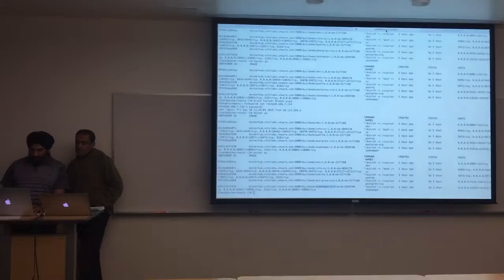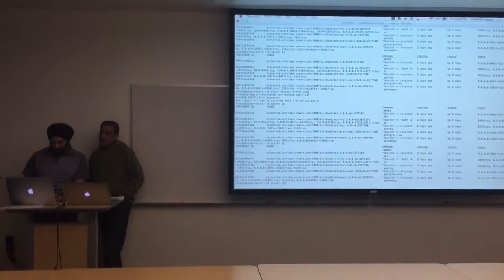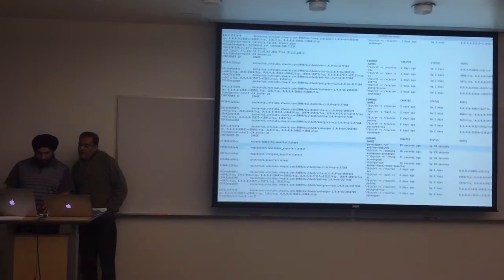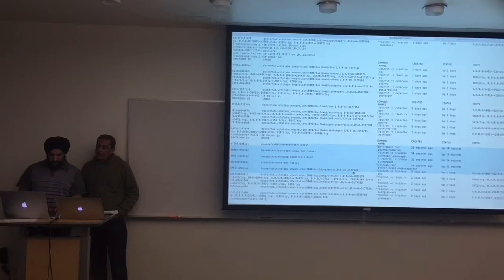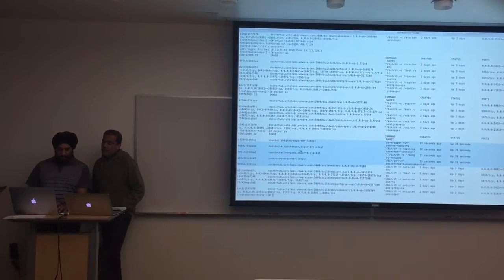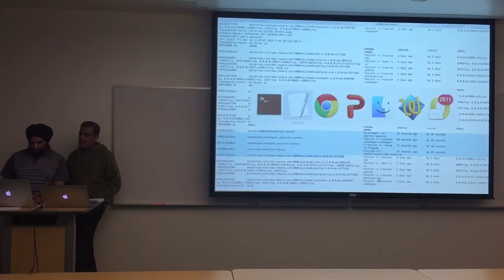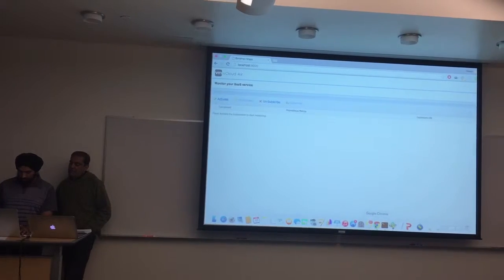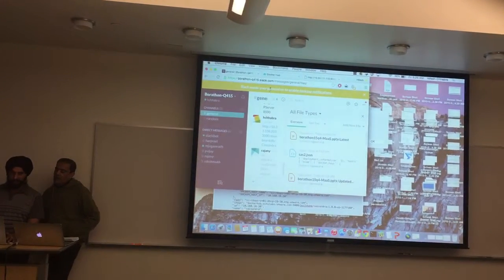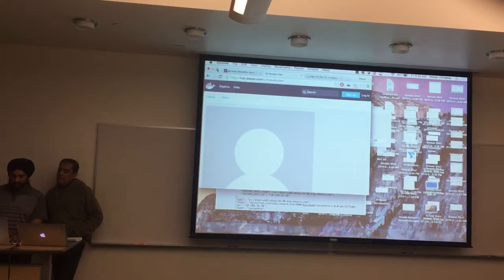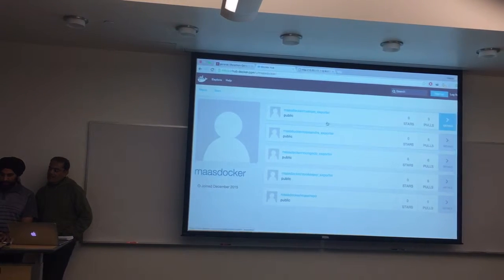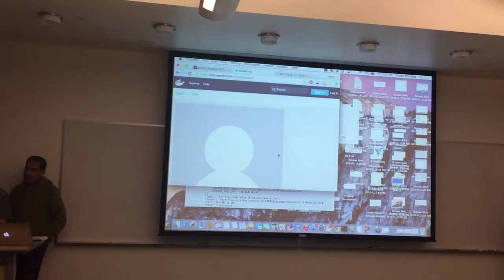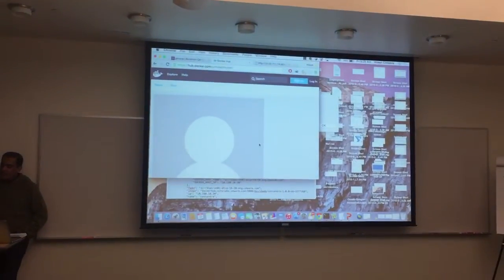Once we have done that, we can see that the different containers are deployed for RabbitMQ, and that they come as mass Docker. We want to see that they're coming from the Docker Hub, so we just want to show that we have put this into the private registry. This is the Docker Hub, where you can see some of the exporters that we have pushed, and that can be used. This library can be extended over a period of time.